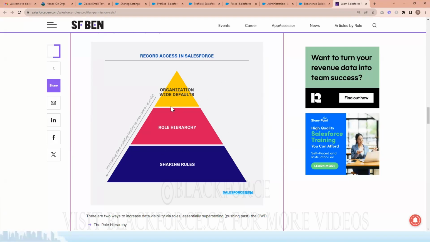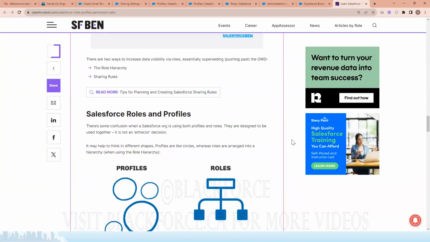So when you set the least record access here, and you want to grant a user more access, or you want them to have access to more records, then you use the role hierarchy. Then after the role hierarchy, you can use the sharing rules to open up even more access. There are two ways to increase data visibility through roles, and they are the role hierarchy and the sharing rules.